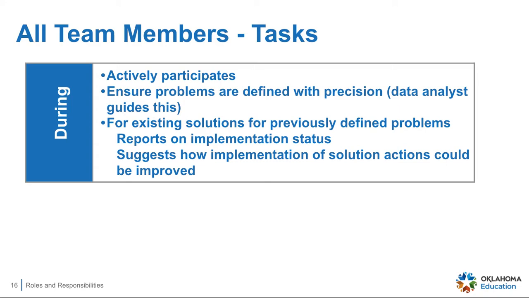All team members should actively participate in the meeting because everyone should be involved in the decision-making process. They will work with the data analyst to identify new problems and report on implementation of solution strategies used to solve previous problems. All members should give suggestions and value the opinions and suggestions of others. This will help with the continued implementation and improvement of solution actions.